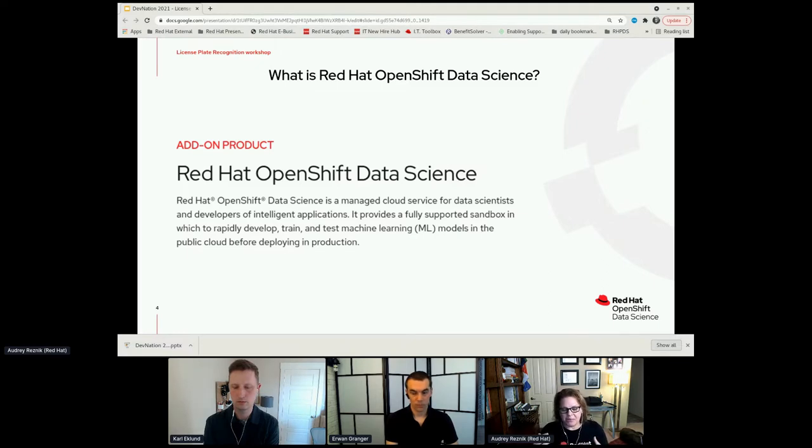And Red Hat OpenShift Data Science really provides the data scientists access to these hybrid cloud services and compute acceleration, for example, the NVIDIA GPUs, without having to file a ticket with IT. So how many of us have been in an environment where we wanted to do something and we have to file a ticket and you wait 1 or 2 days? That's not fun. So we're hoping that this Red Hat OpenShift environment will give you the power to basically go ahead and do what you want to without having to file that ticket with IT.